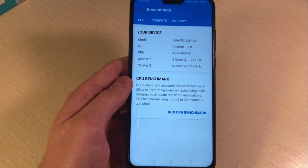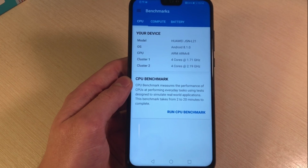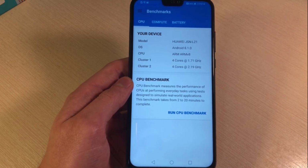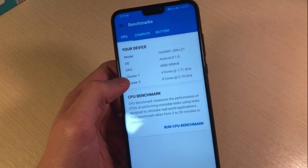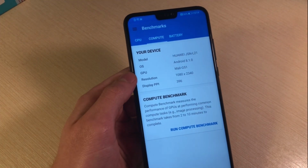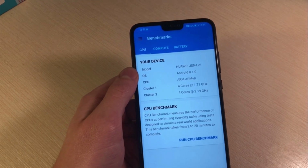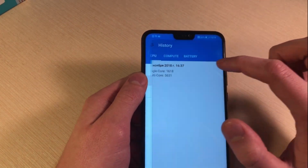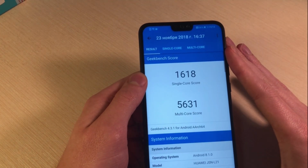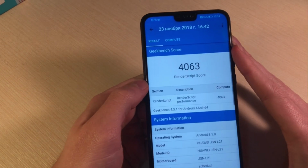Open Geekbench 4. Talk about system information. CPU HiSilicon Kirin 710. This is an octa-core processor, 4 plus 4 cores. The first 4 cores work at 1.7 GHz and the second 4 cores work at 2.2 GHz. GPU Mali G51, RAM memory 4 GB, internal memory 64 GB. Look at the results: CPU test results, single core score, multi core score, and GPU test results.